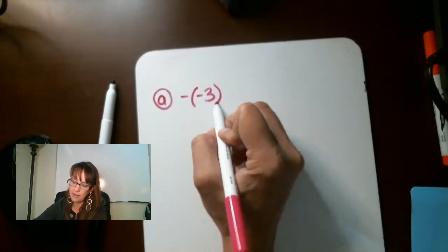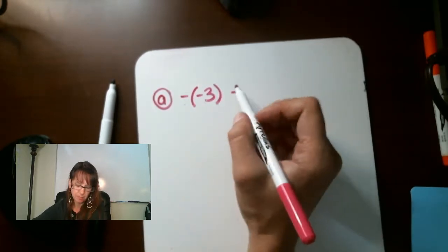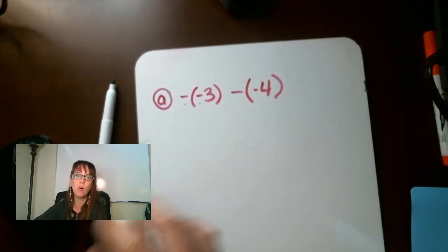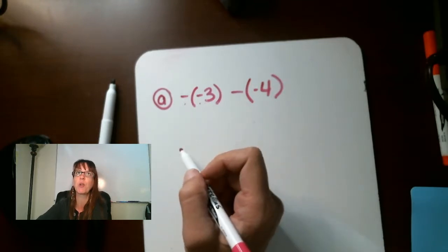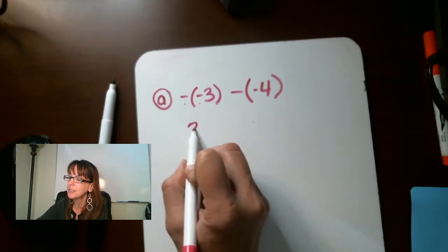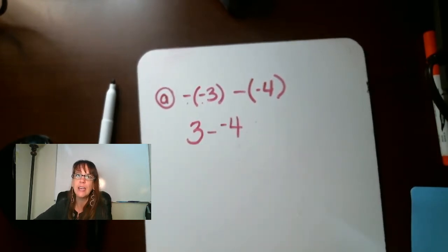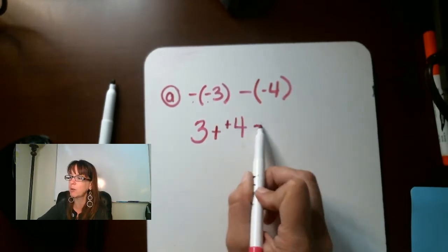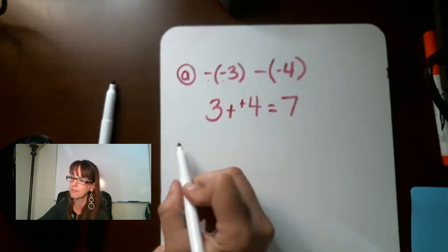Okay, so the opposite of -3 minus -4. The opposite of -3, or two negatives, you've probably heard your parents say that, two wrongs don't make a right? Well, in math it does, two negatives make a positive. So it's +3 minus -4, okay? Now we don't subtract, we add, and the opposite of -4, +4. So 3 plus 4 is going to give us 7.